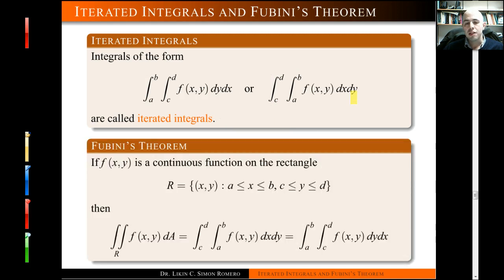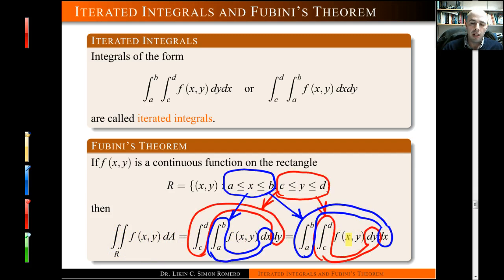So we have Fubini's theorem. Fubini's theorem says that if you have a continuous function over a rectangle, then the double integral is just going to be the iterated integral. Let me rephrase it. If you have a double integral over a rectangle, the only thing that you have to do is pick a variable that you want to integrate first. Then you put that integral inside, and you put the limits of integration in the corresponding integral. And then after you finish this one, now you do the other variable with the corresponding limits of integration.